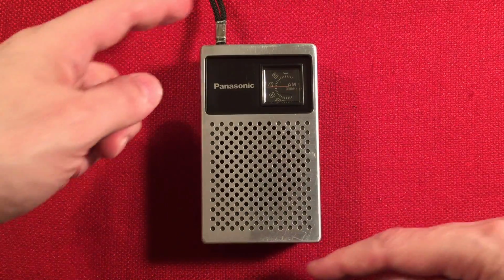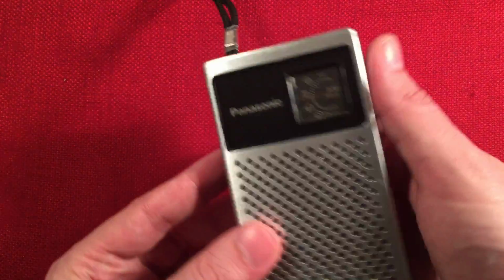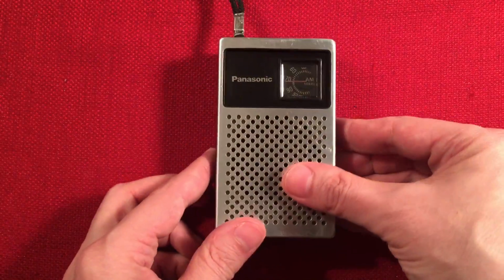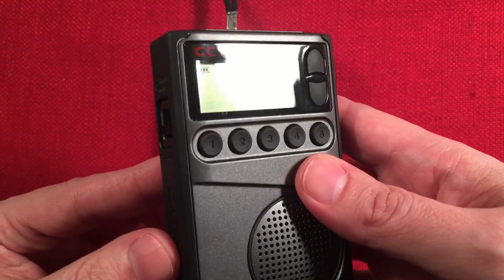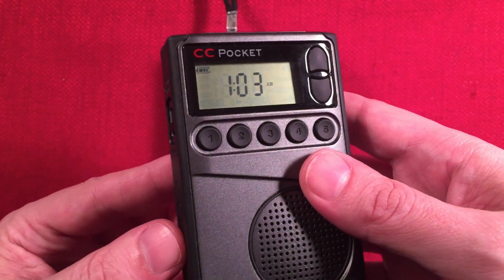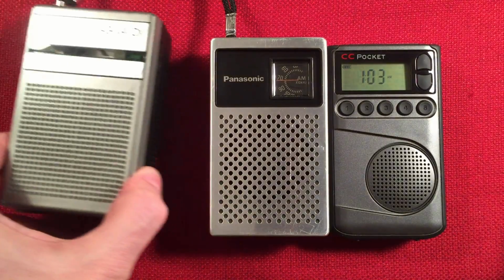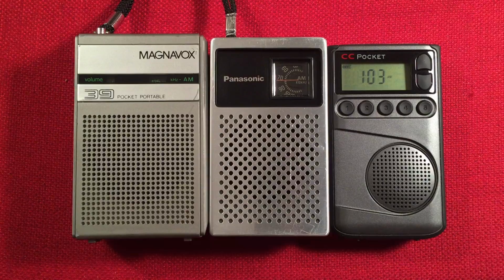2.5 inches wide, 4.25 inches tall, and a depth of 1.25 inches. So pretty pocket friendly. I really like the size. So let's go ahead and do a size comparison. CC pocket, 103 AM in the morning, Central Standard Time. There we go. And then we got the Magnavox 39 AM radio. Give you an idea for size.